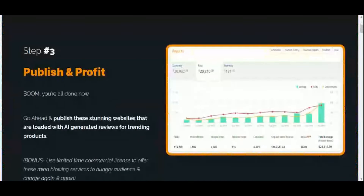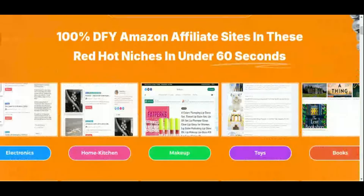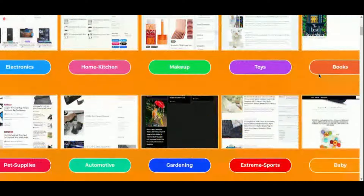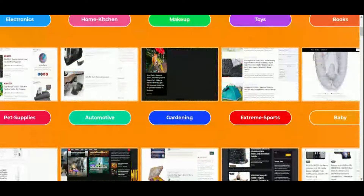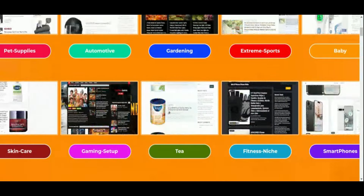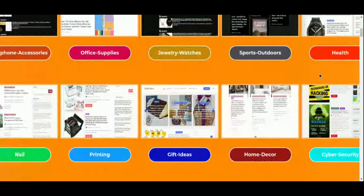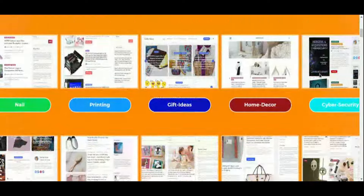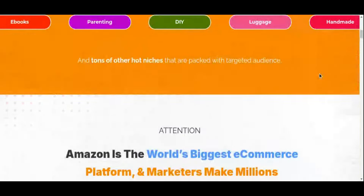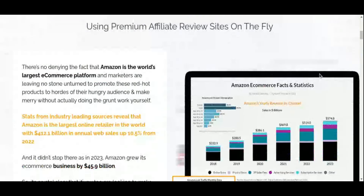It's incredibly user-friendly and efficient, meaning even beginners can create professional Amazon affiliate sites and start earning commissions quickly. And with a commercial license option, AzonBuilder lets you create and sell these sites to clients, giving you another way to boost your income. What makes AzonBuilder even more appealing is its low, one-time payment — no monthly fees or extra charges. You'll have the freedom to create unlimited sites across multiple niches, and with lifetime access, it's an investment that keeps giving back. The platform also includes a 30-day money-back guarantee, so you can try it risk-free.